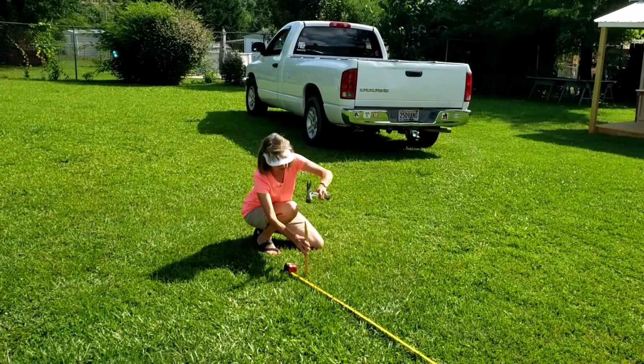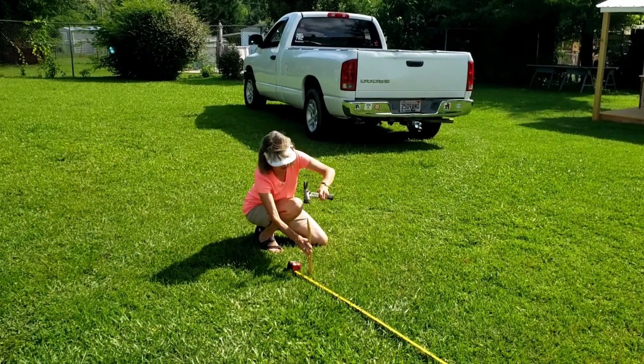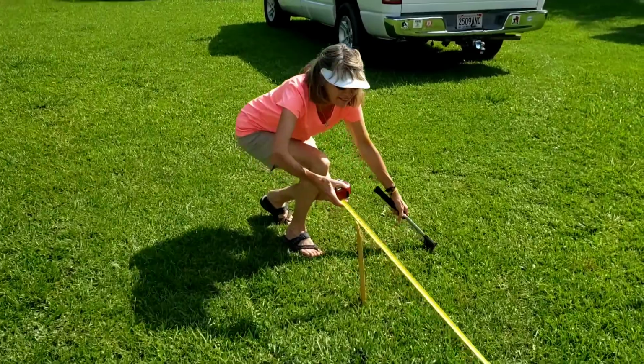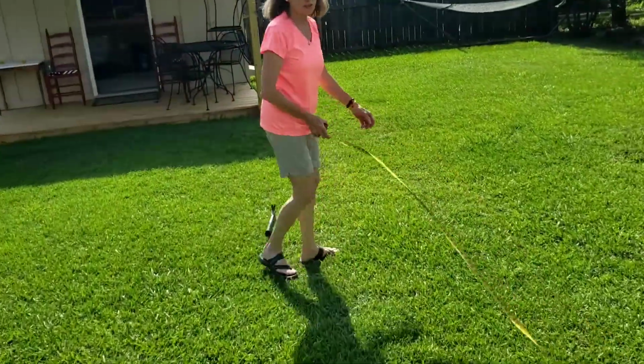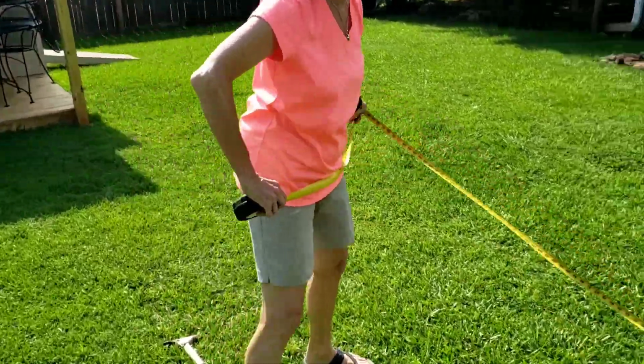I'm not guessing at all. So anyway, she says she's not guessing at all. I'm measuring. And she's measuring. So what is your measure? 14 feet. 14 feet. Okay.